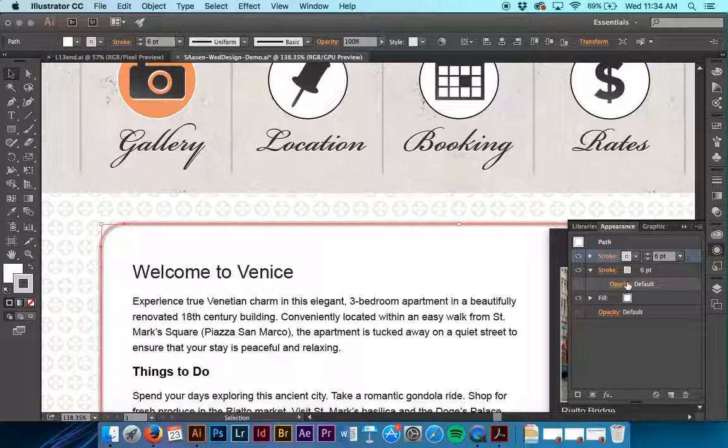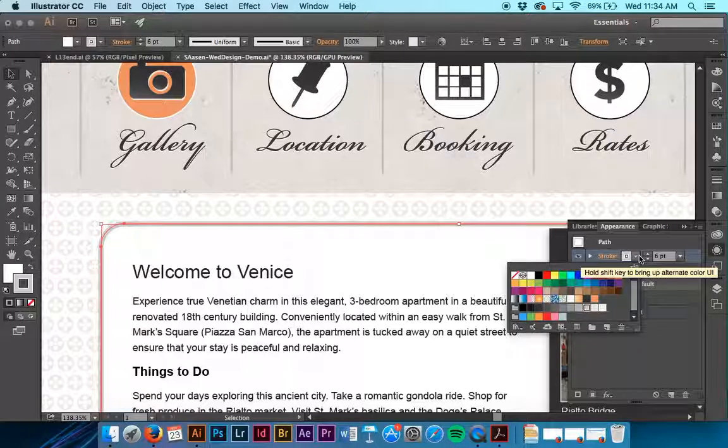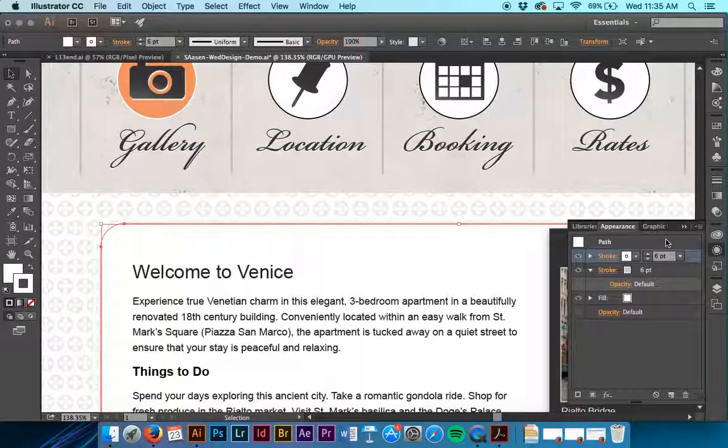We're going to change the color. Right now it is a gray. I'm going to change that to white. And notice how it changed everything, because that stroke is on top of the other one and they're treated the same. They're the same size, and the same orientation of alignment as well.